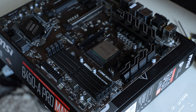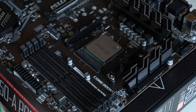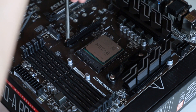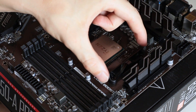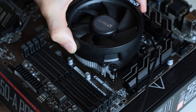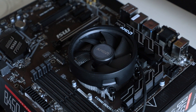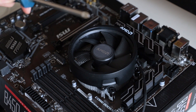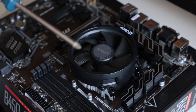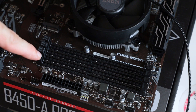Those screws were on way tighter than I thought they were going to be. I've now loosened them and they should come straight off — that was terrifying, and difficult to remove without breaking the motherboard. Also, make sure to look after the original packaging in case you want to sell the motherboard on. This fan came with the CPU. Something they might not mention in other videos: you're meant to work your way around the screws in opposite directions — don't tighten one and then go to the next; go opposites.